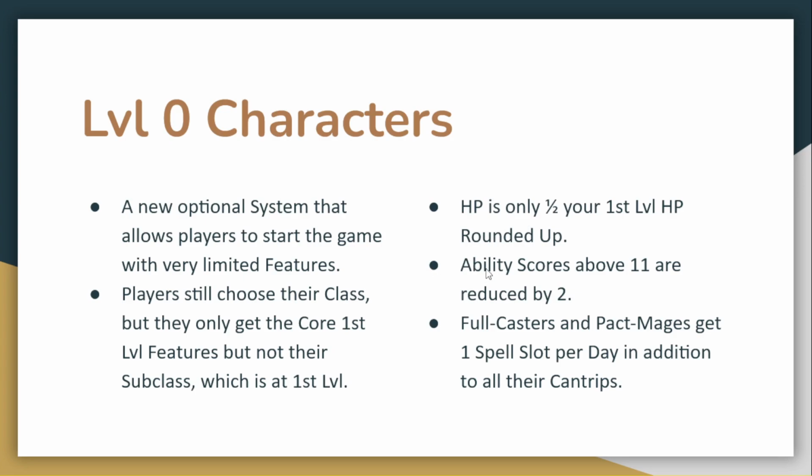But anyway, ability scores above 11 are reduced by 2. The reason I specify above 11 is that I decided that I didn't want them being reduced if they're 10 or below. And I decided that it would be awkward if you had a stat that was previously just a neutral one be reduced to a negative. So I decided that it would be best if it was just anything that would have been above 11.